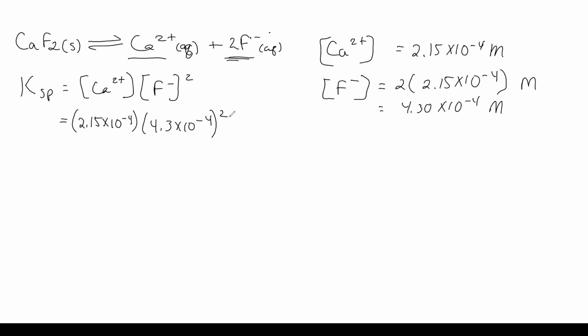And let's go ahead and do the math, run that through the calculator. It's always a good idea to practice getting it in your calculator properly so you get the right answer when it comes time for the test. And there's the value for Ksp. So this system is at equilibrium, and we were given the equilibrium concentration of the calcium 2+, so we can use that information to calculate the Ksp for the reaction.